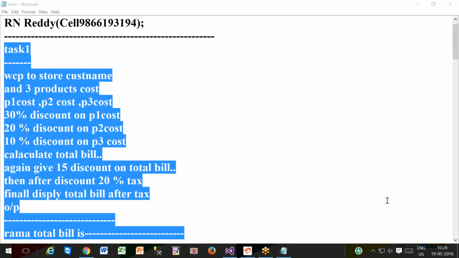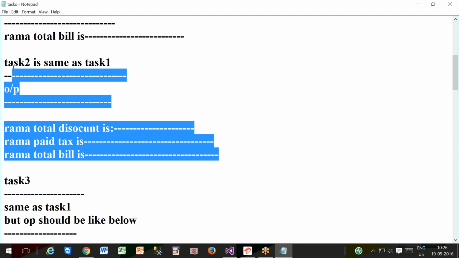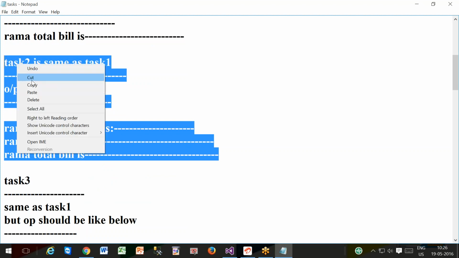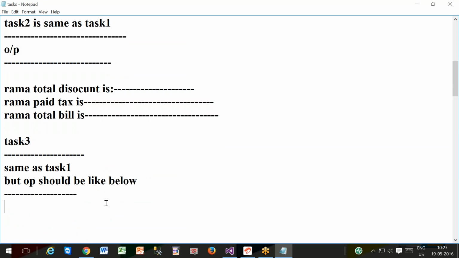Yes, sir. Better to record it on paper also. Task 1 I said, did you receive? Yes, sir. Task 2 I am going to send now. Now task 3, the output should be like below.